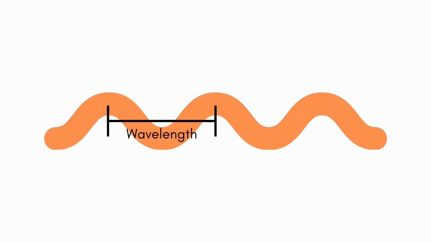Each peak is also separated by a constant interval. Tapos pareho rin yung interval na to for the troughs. This is called the wavelength. For sine and cosine, it's a difference of 2 pi between one peak or trough and the next.